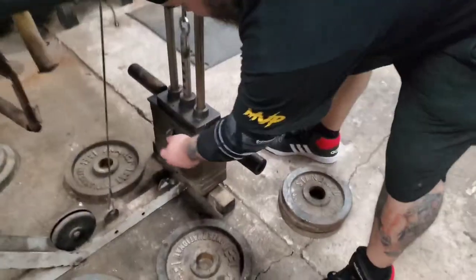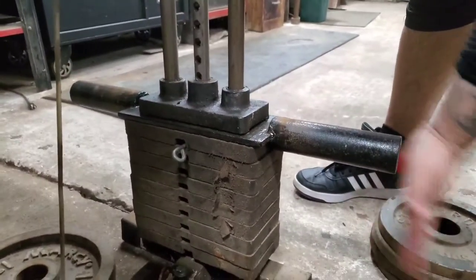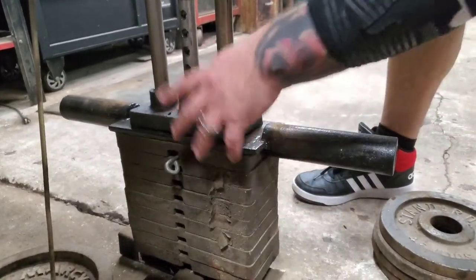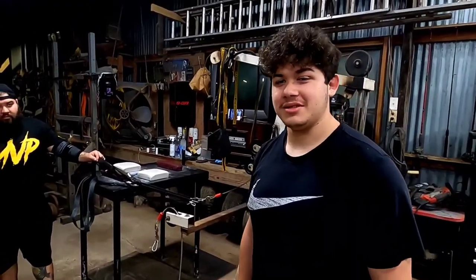Maybe. There's one plate of weight and this plate here with the stuff welded onto it so we can put plate weights on it. Basically, this with no weight loaded on it is 30 pounds. That's it. My name's Colton. This is my starter weight. I'm 19, new to arm wrestling, so here we go.